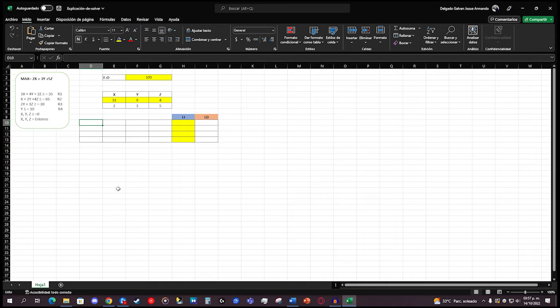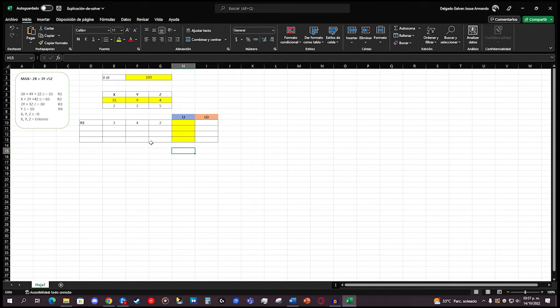Now in this part the constraints are placed, in this case constraint 1. It is completed with data from the small table. For x it's 3, for y is 4, and for z is 2.